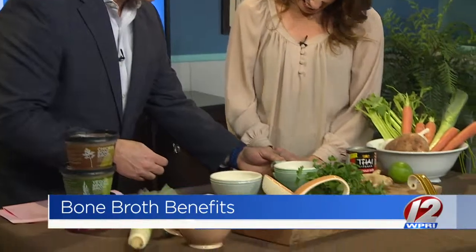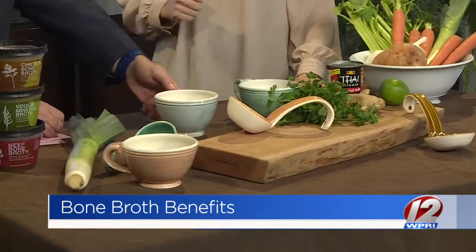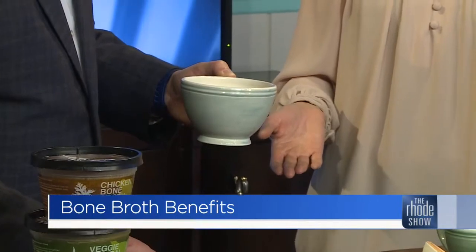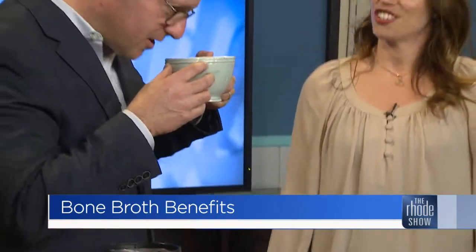And you can really stretch these products a long way. They come in 16-ounce containers that you can get in the freezer sections of stores, or I can ship it to you right from liliesladle.com. The next one is chicken bone broth — that's the big winner, everybody loves a nice chicken broth. And the third is the veggie mineral broth, an awesome noodle soup base, wonderful for a vegetarian diet, and it's fortified with local kelp from Narragansett Bay.